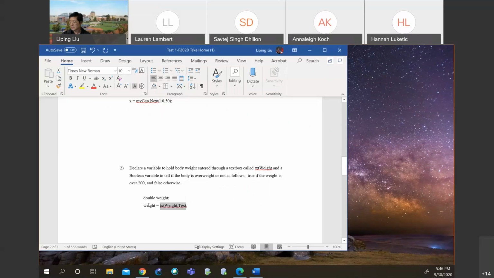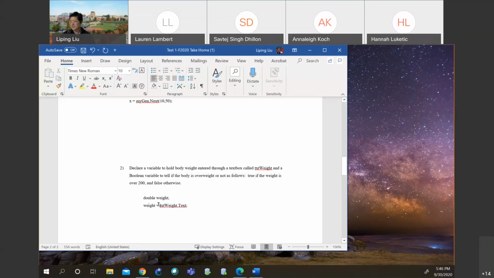Does it make sense? Just imagine that this is a house, a memory block, right? And this is a person you want to put into this house. So you have to make sure the size of the person matches the size of the house, okay? The size is determined by the type, right?